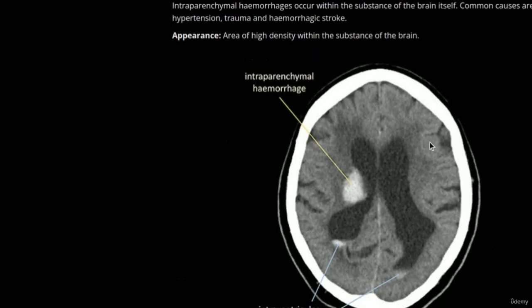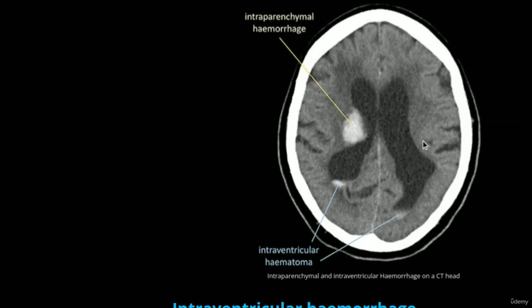Now let's finish intracranial hemorrhage with this image. We see a non-contrast CT scan, and here we have this intraparenchymal hemorrhage, and here we have also hyperdensity inside of the ventricles. So we have this hyperdensity here and here, so we have like an extension of the hemorrhage from the intraparenchymal hemorrhage to the ventricles, and we have this intraventricular hematoma.